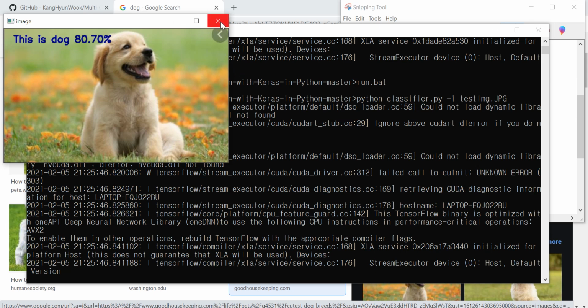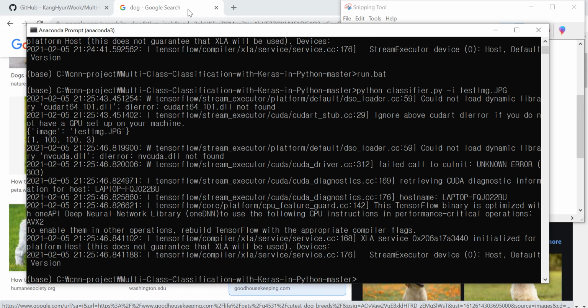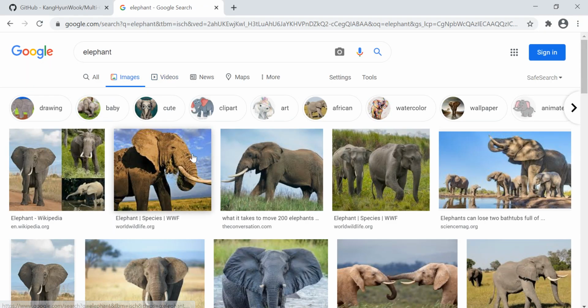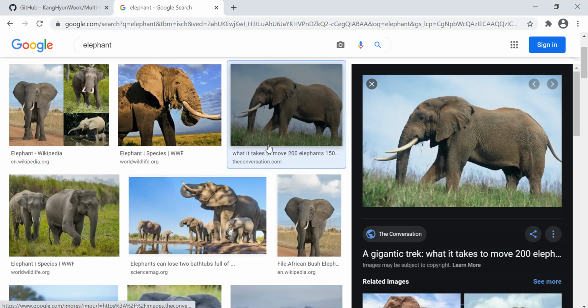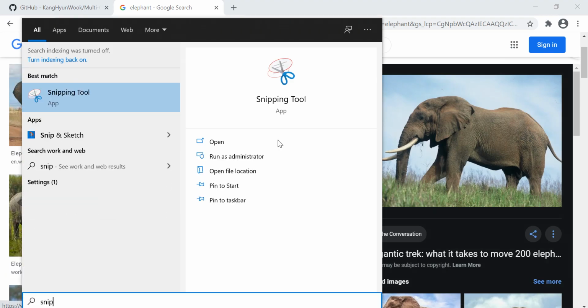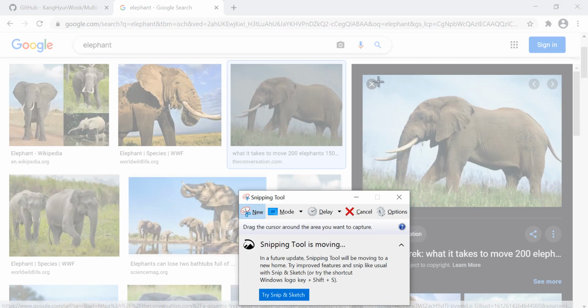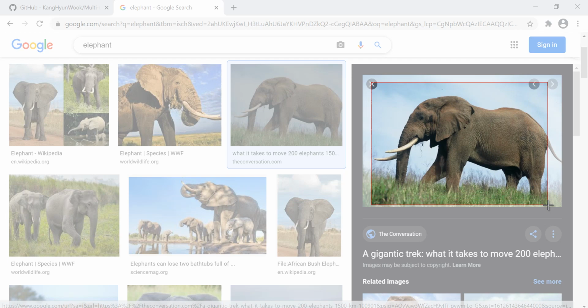And let's try the last one. This time, let's try elephant. I'll go with this picture. Snipping tool, new, and snip it out.